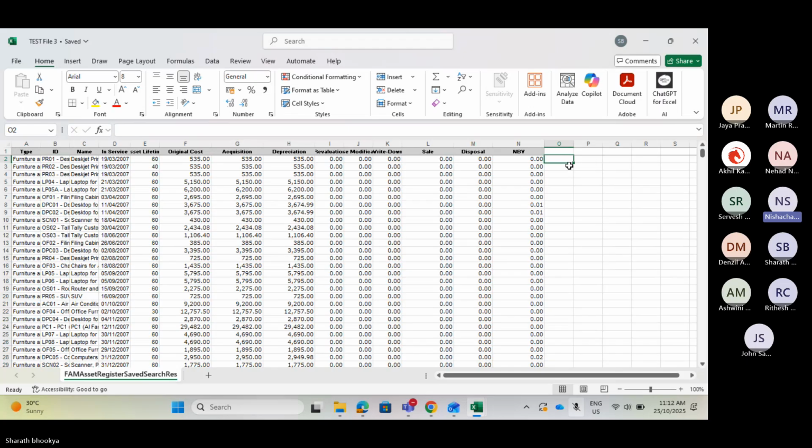So what we can do to identify only the ledger codes: put this formula, Sharad, called LEFT. Select the ID, press comma, number 4, enter.